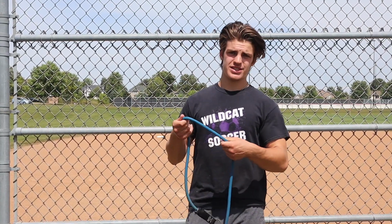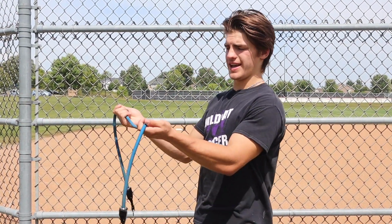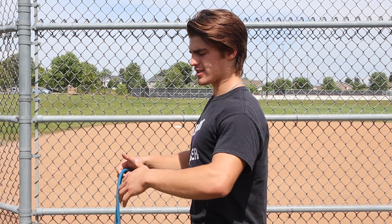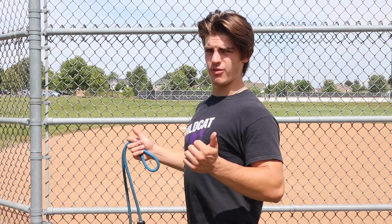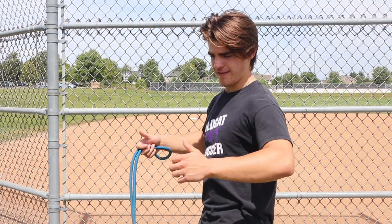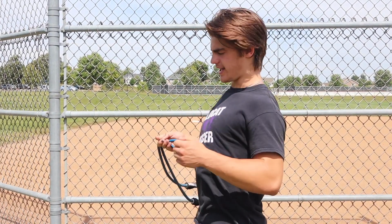But let me give you some exercises for how to open up that posture and fix those rounded shoulders. So the first one we're gonna do, I'll show you from the side view here, is banded pull aparts. So one of the muscles we need to strengthen is called the rhomboids, and the rhomboids are responsible for depressing and externally rotating your shoulder blade. Okay, so generally when you have rounded shoulder blade or rounded shoulders, you're doing the opposite, where you're coming around this way. So we need to work those rhomboids and strengthen them so that they open it up.